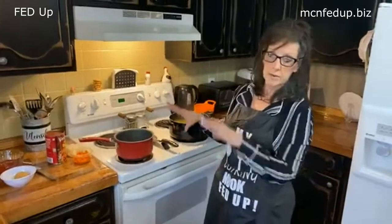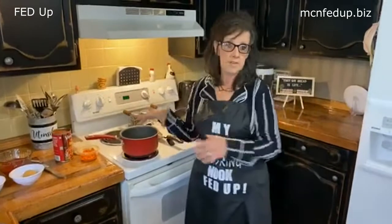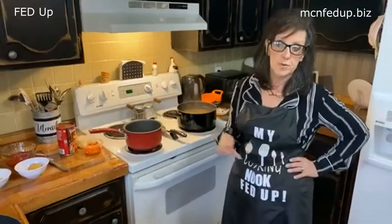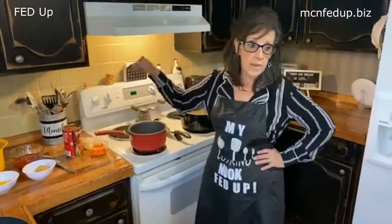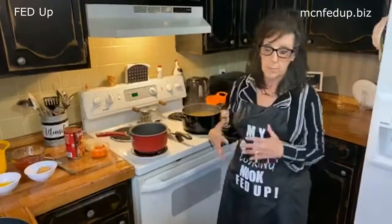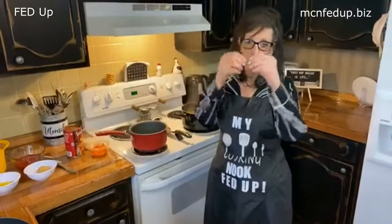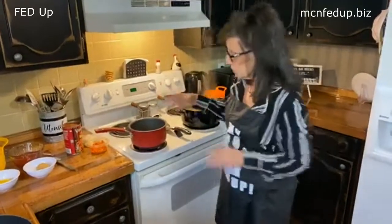So it's kind of a very versatile dish, but today I'm using pork and beans. I'm going to make it more like there are vegetables in pasta fazool, so I am going to use onion and I'm going to use carrots. Now I par-cooked the carrots earlier, during my prep work, and so they are soft, but they're not mushy soft, because you still want to have a little bit of density to it, a little bit of crunch to it.